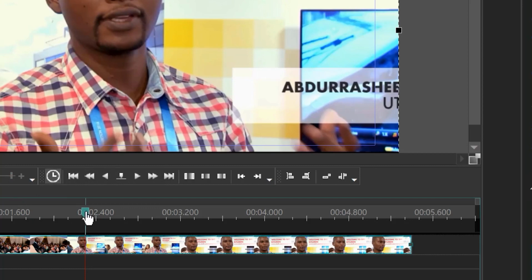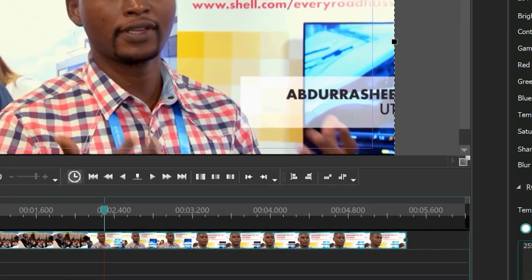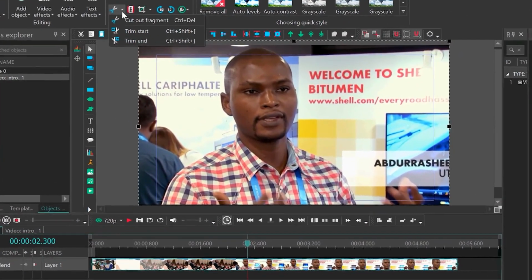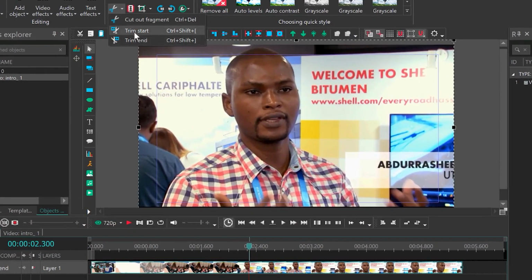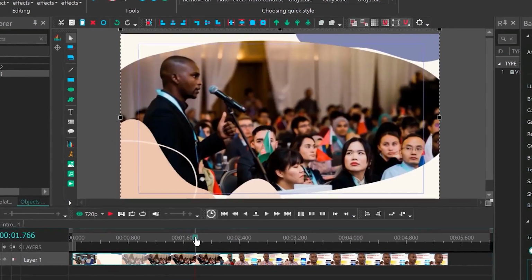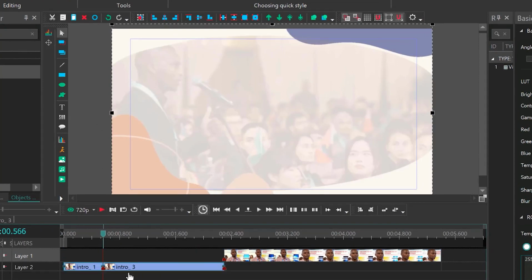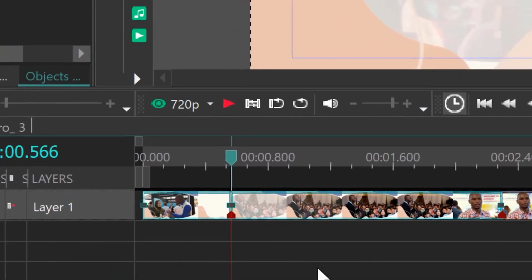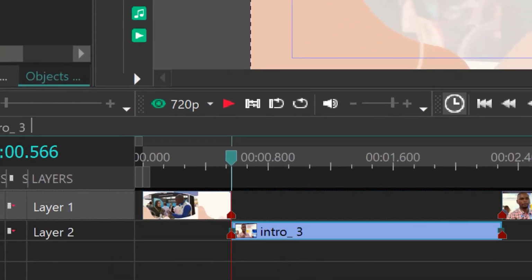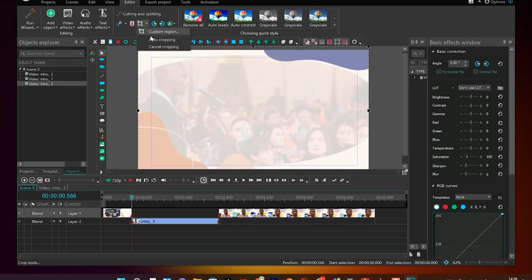But most importantly, once you're on a clip, what you need to pay attention to is the cutting features. Cut out fragments. You can just click on this drop down. You can trim to start, and you can trim to end, whichever one you want. You have the razor blade. So you can use it to split the object. For example, at this point, you can use the razor blade to split it, and you can see it has split it. You can drag and drop. You can click out, and you can drag and drop the content. And you can do quite so much. You have crop tools. You can check out this. You can do auto cropping. You can cancel cropping also from here.